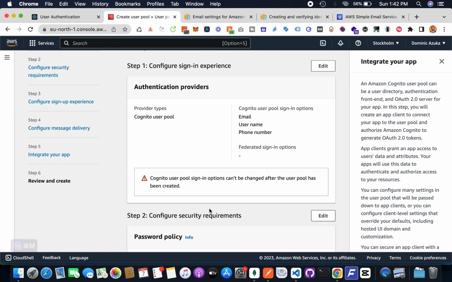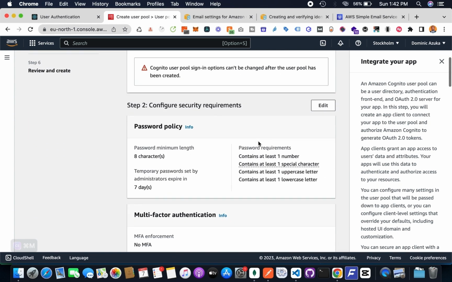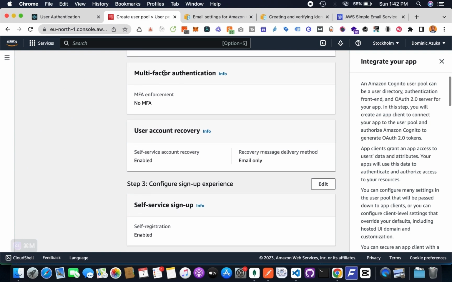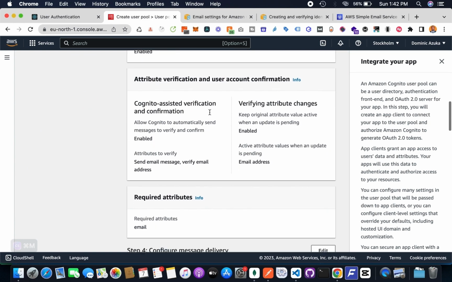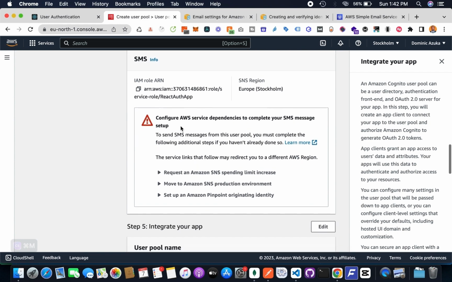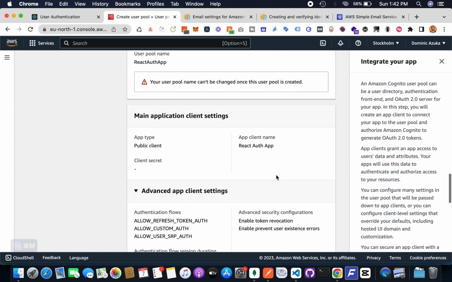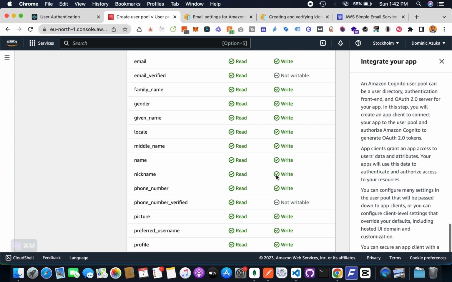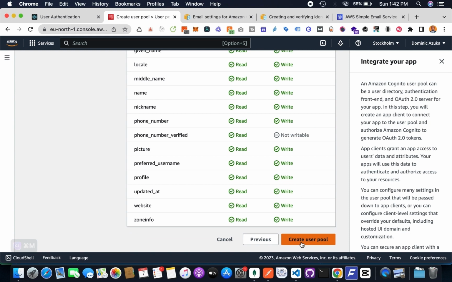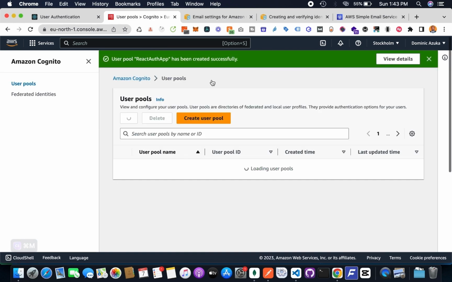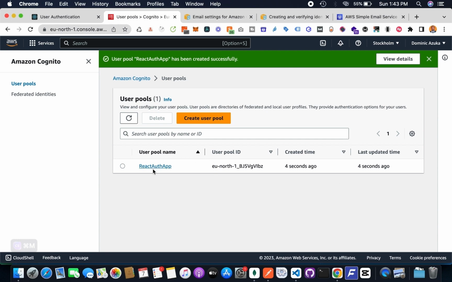So this integrate your app page is basically just going to bring up the basic settings of all what you've clicked in the previous pages for you to look at it to be sure it works to what you want in your application. So basically, I think this is looking very nice, and I'm going to work with this. So I'll click the create user pool button. Yes, everything is looking okay. So I'm just going to click my create user pool button, and that's going to load a certain page, and the user pool is created.